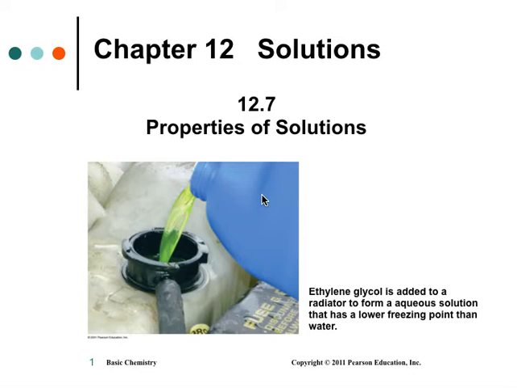You're also going to see that you will put a solution in the radiator of your car because you don't want water, which freezes at 32 Fahrenheit or 0 Celsius. On a winter's day, there's lots of nights that it gets down to 0, and you don't want all of that water to be frozen in the pipes of your car and bust those pipes. So you add solutes to that in order to reduce the point at which that liquid freezes.